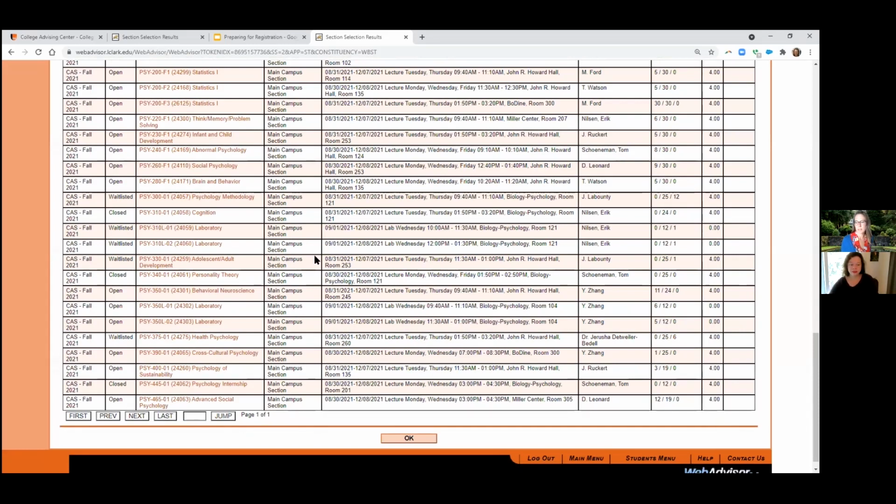What you're trying to do next week is make the best rough draft of your schedule that you can. It's a rough draft. There'll be things that you'll need to waitlist for. There'll be things you're really happy about and maybe something you're disappointed about. It's okay. Don't panic. Do your best with making a rough draft. If you need to follow up with us about ideas for how to handle the waitlist or what class you might want to visit the first week, we can definitely talk you through that.